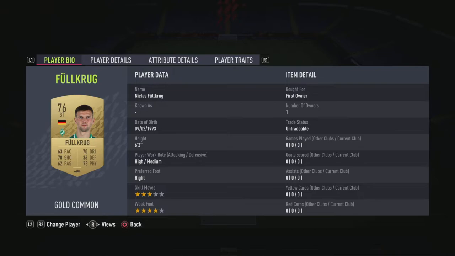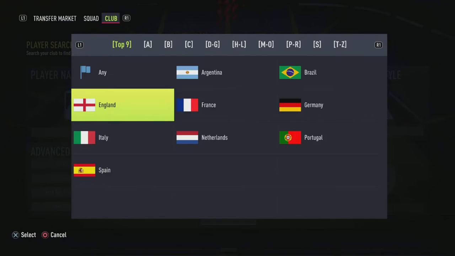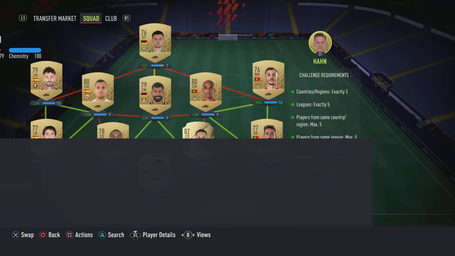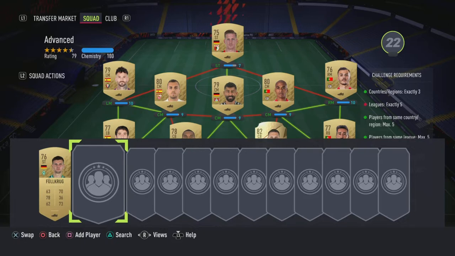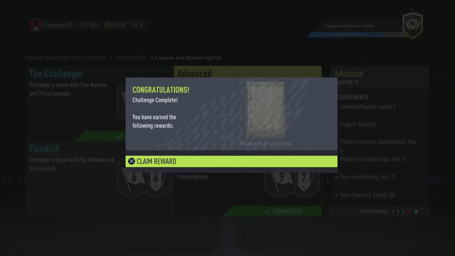owner now. That means we do have loyalty, but you do not need loyalty for this. If this guy is on 6 chemistry at the top here, you'll be fine. And just to see if I can show you guys that, we'll go German Air, Striker, we'll take Horn. So it's 100 chem. Oh, but he's got loyalty as well, but yeah, you don't need loyalty. That gets us a premium gold players pack. I'm gonna go and finish Fiendish, and we'll be back with the rewards.